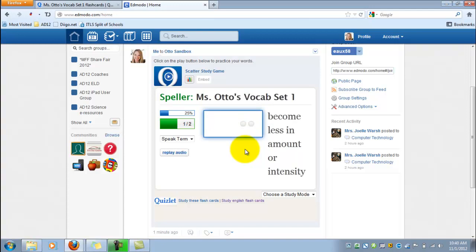So students can actually choose to practice their words any way they want from this list, but which embed code you select is what they'll see first. And a lot of students won't discover this, so you might want to show them that if you want them to be able to switch between different study modes.